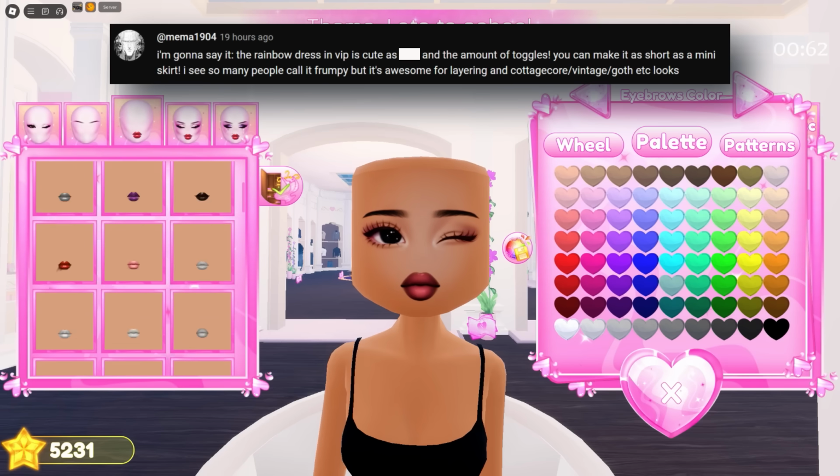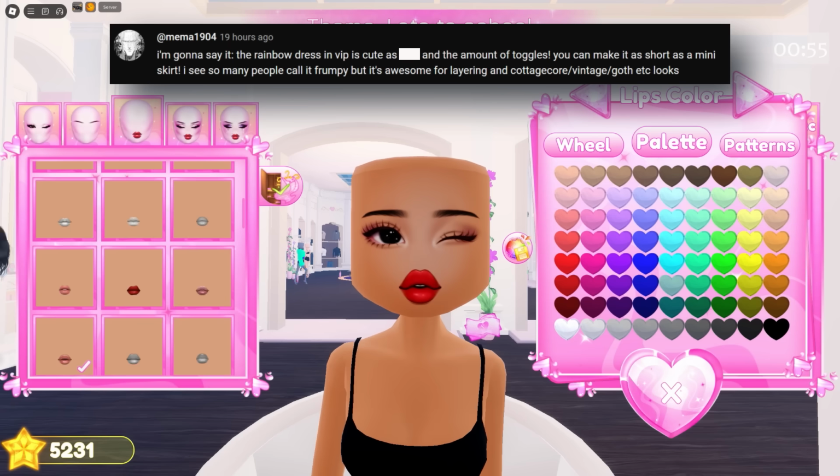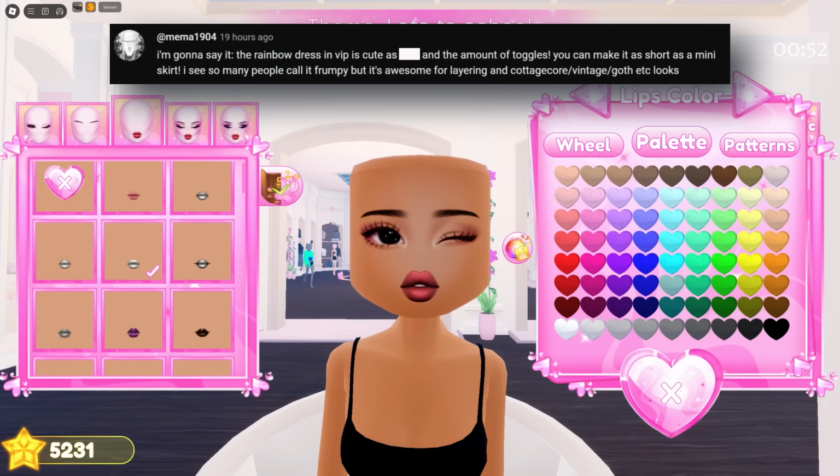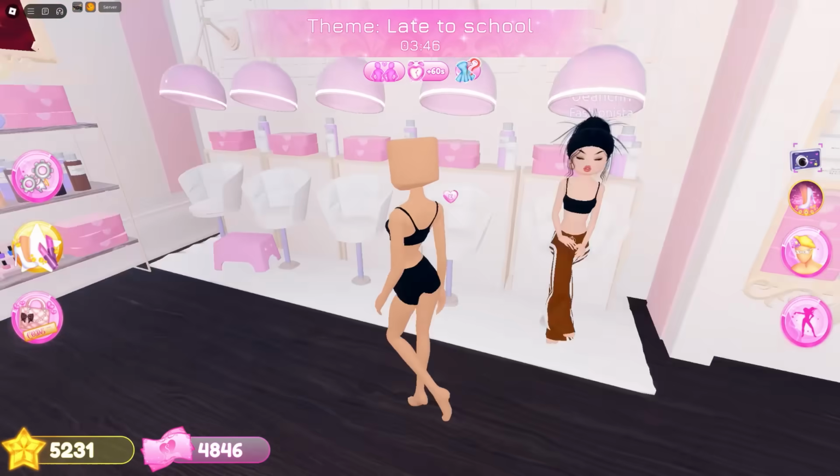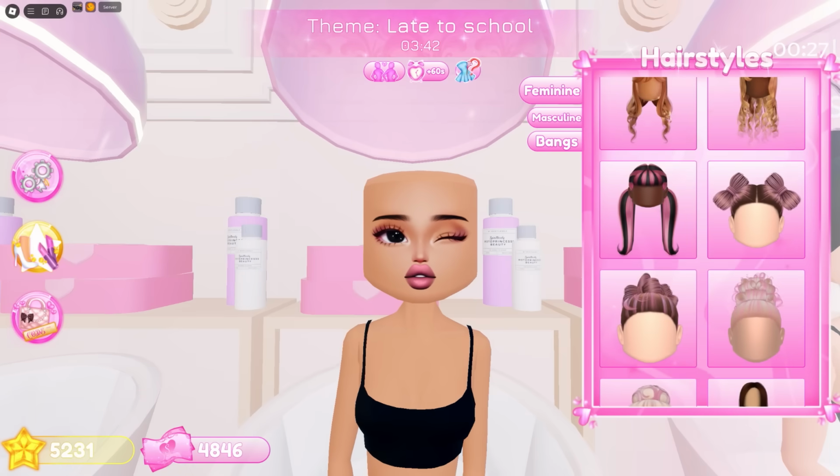I see so many people call it frumpy, but it's awesome for layering and cottagecore, vintage, goth, etc." I didn't know that people hated that rainbow skirt. I agree, it's super cute and it has so many toggles and patterns that you can do on it.